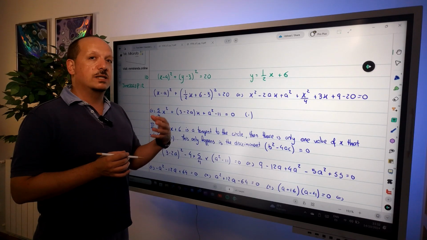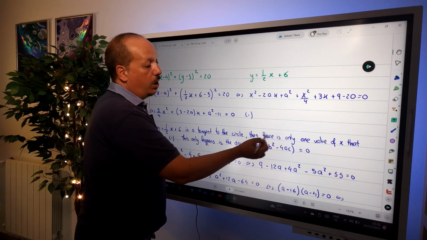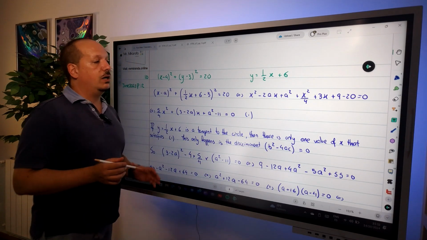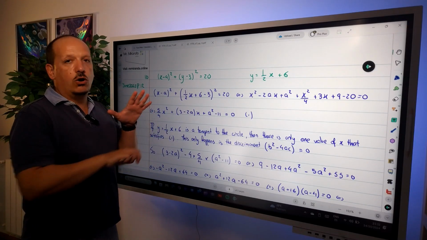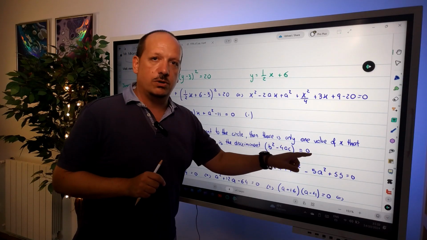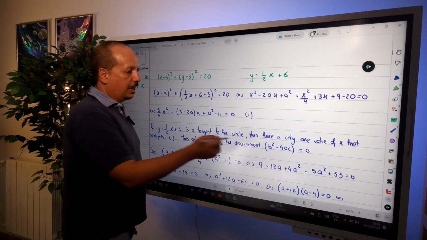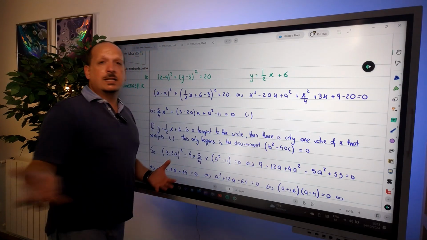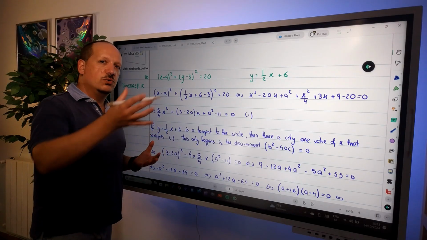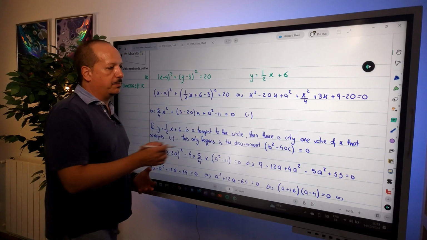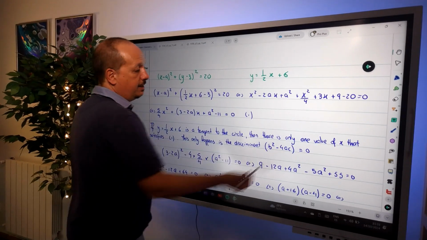plus bx plus c. So the discriminant, if you want a line to touch a circle, in this case only once, you have to equal it to 0. Again, I'll explain why later. For now, you just need to know that. And by the time you do an exam anyway, you know all the chapters, so you can use that tool on this particular topic. So you just have to substitute b, a, and c.